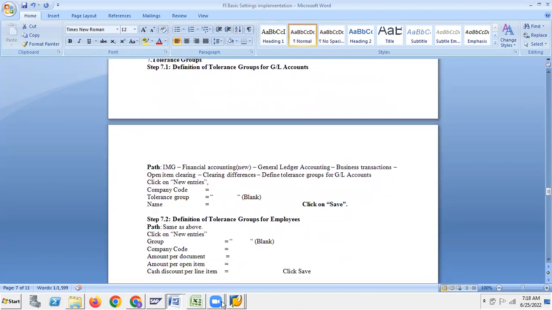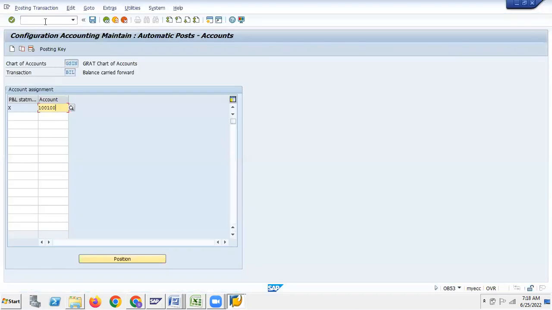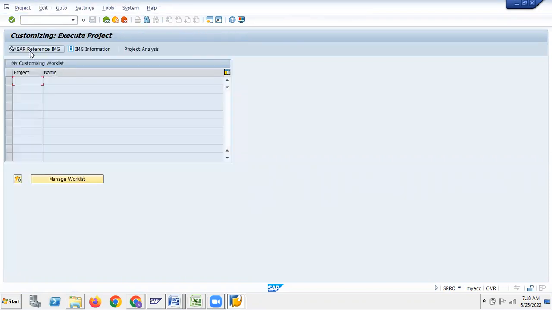We'll go to the implementation page for this step. Directly we can go using /n SPRO. Reference IMG, implementation guide step.